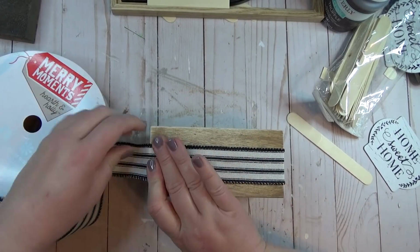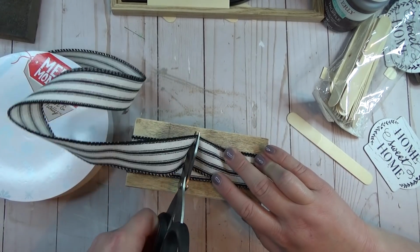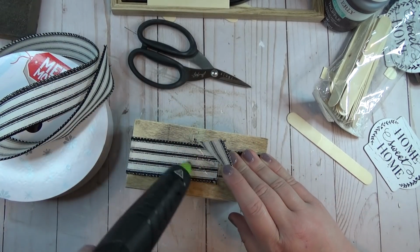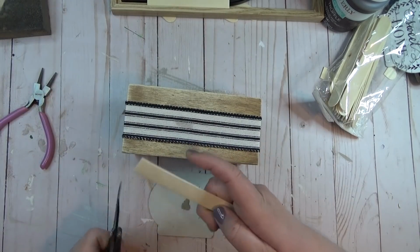Now, whenever I use ribbon like this, I'm usually really careful about where I put the hot glue because it tends to seep through and you can see it a little bit. So if you're going to add ribbon onto something like this and you're afraid the glue's going to show through, just make sure you add a little bit to the corners. That way you won't see it.